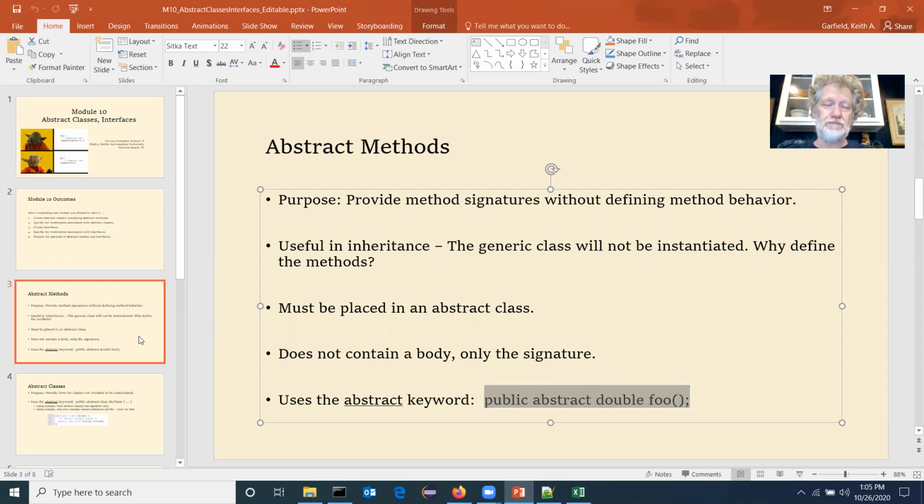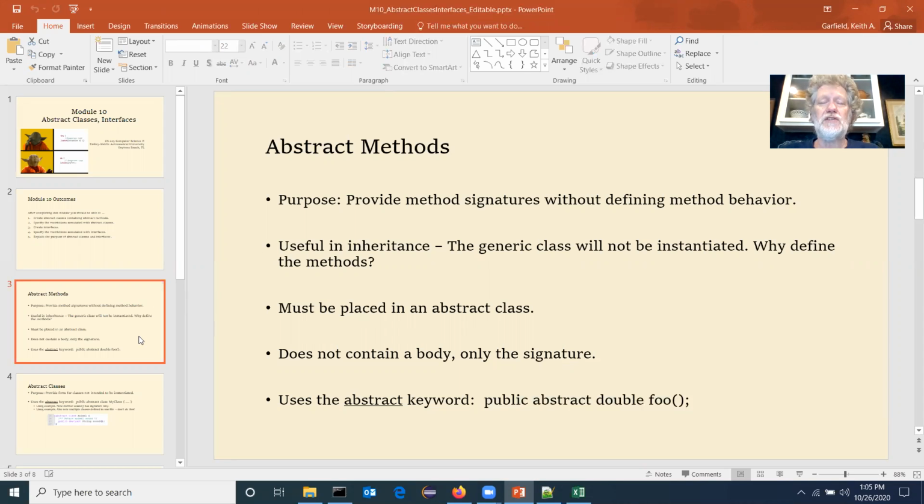Now, why would you do that? We've talked about this earlier in the semester when we were talking about inheritance. I had a generic shape, and then I did a circle and a rectangle and a square, and we had methods in the generic shape like calculate area, but you can't calculate the area for a generic shape. So there's no point in doing it. So this gives you an actual mechanism to get away with that. I mentioned that earlier, but it wasn't time to introduce this mechanism just yet.